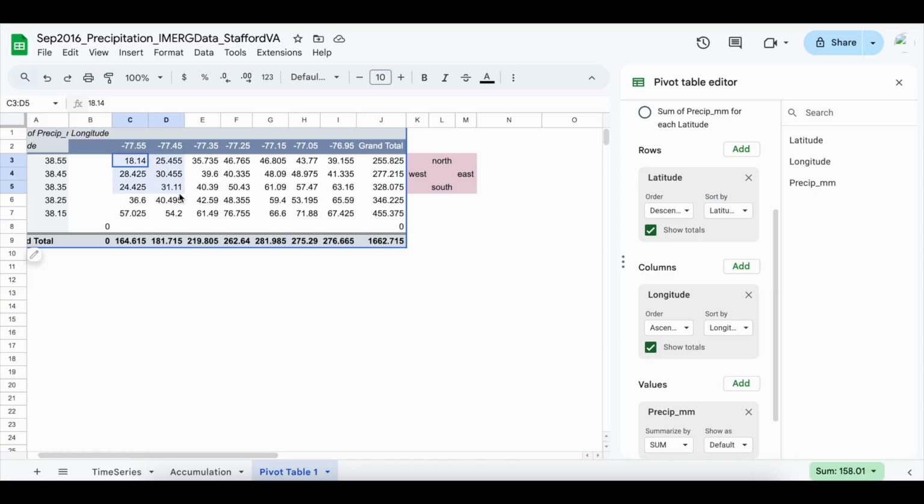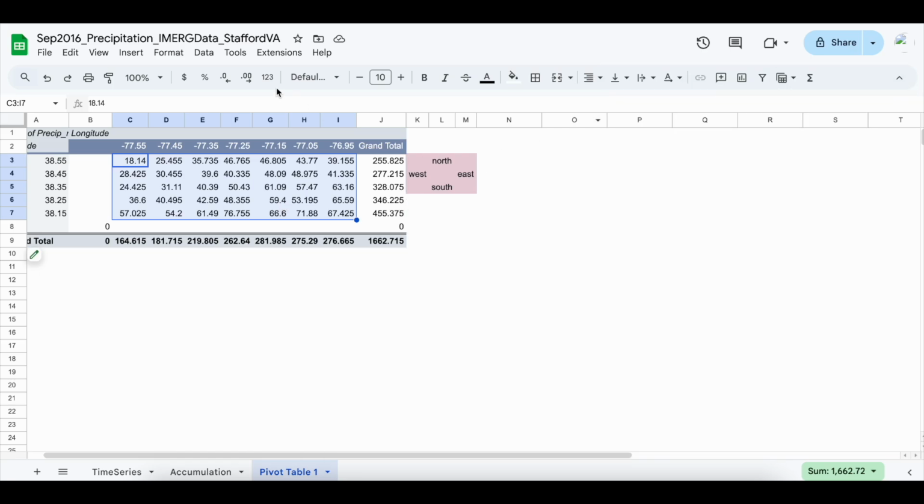Now what I'm going to do is grab my data. I'm not grabbing the totals, just the actual raw data points. And what I want to do is add the heat map so I can see where the rain or the precipitation was worse in different areas.